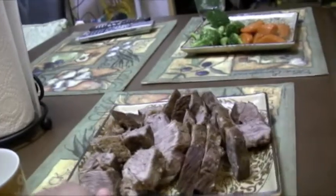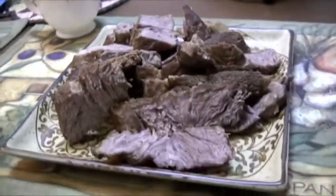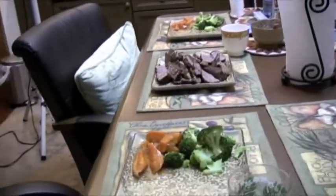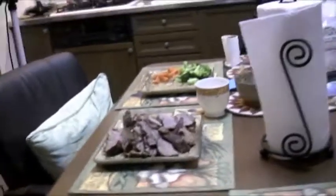See, I've already plated up the broccoli and separated the carrots. Took the carrots out of the soup. We cooked the carrots in with the roast beef. And we have the table set for two. Oh, we've got to get the gravy.